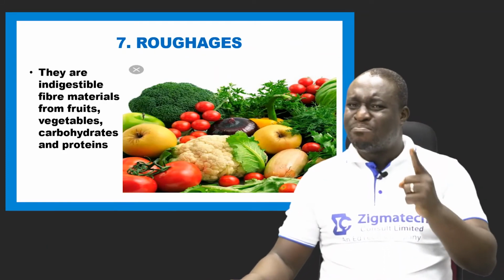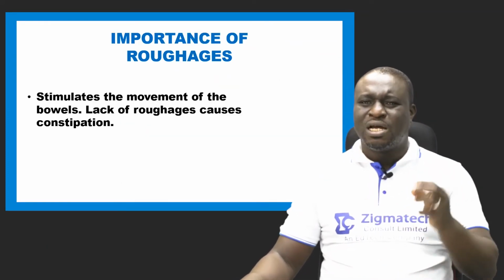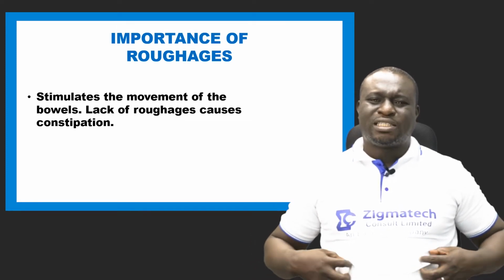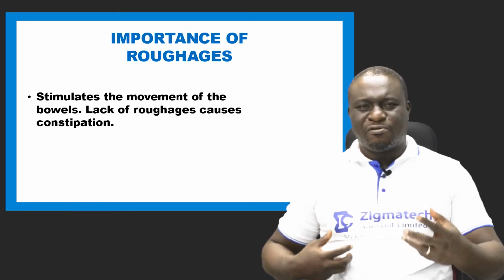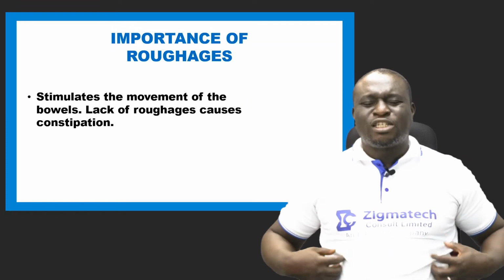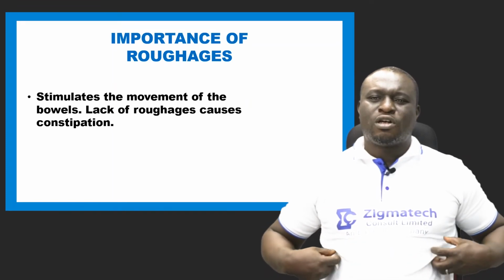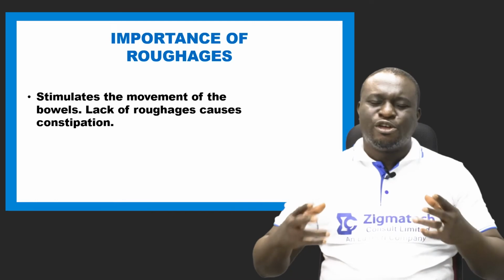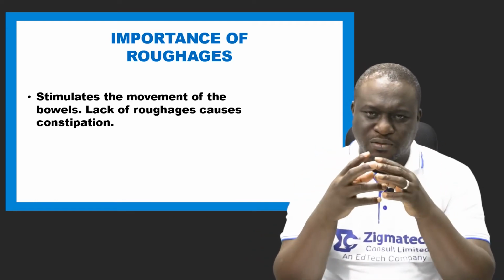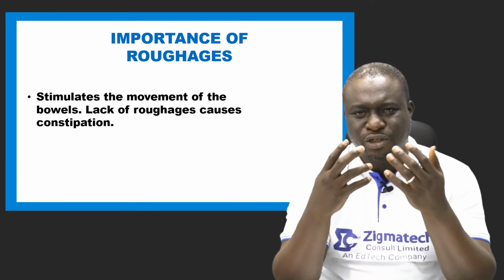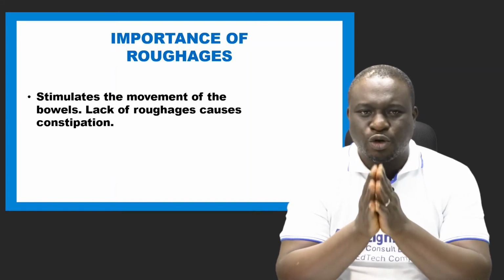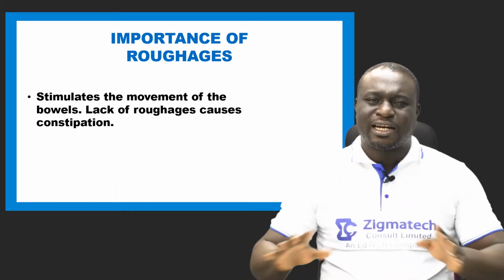Now, what are the importance of roughages? Number 1, roughages help to stimulate the bowels. Makes you feel like visiting the loo or the small room and all that. Now, if you lack roughage in your diet, there are several repercussions. It will lead to constipation. So most persons that are having constipation, it is simply based on the lack of roughages in your diet. So these are the classes of food.